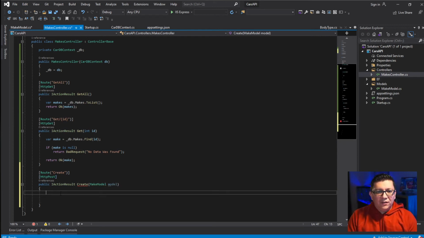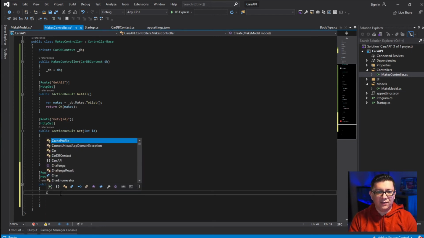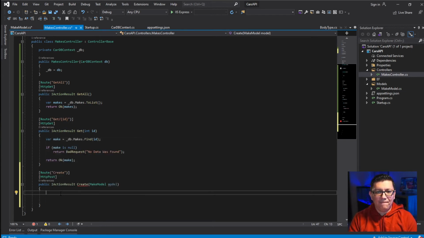Okay, so this is going to take a little bit more work as compared to the other controller actions where we are only returning data and not writing. So here, the first step we need to do is create a make model, or instantiate a make model.